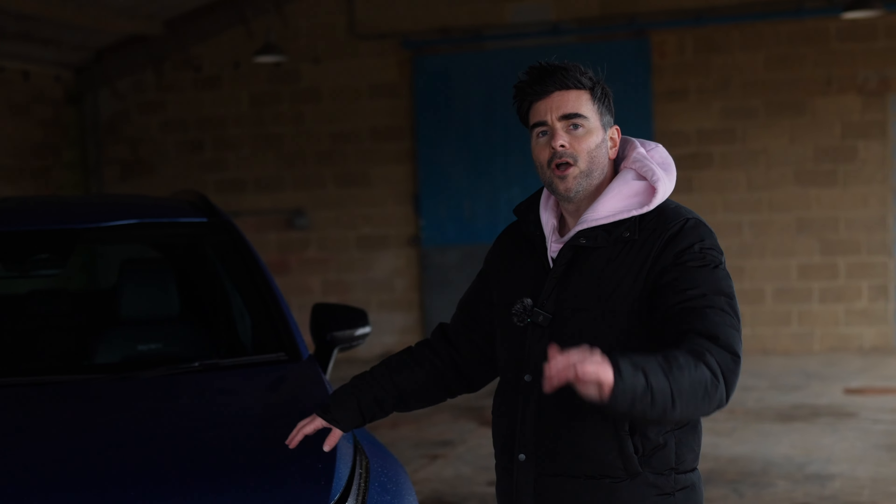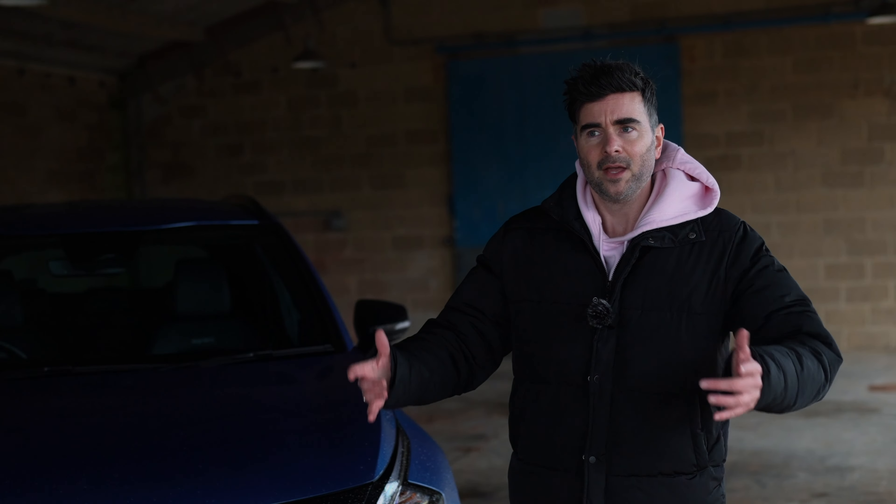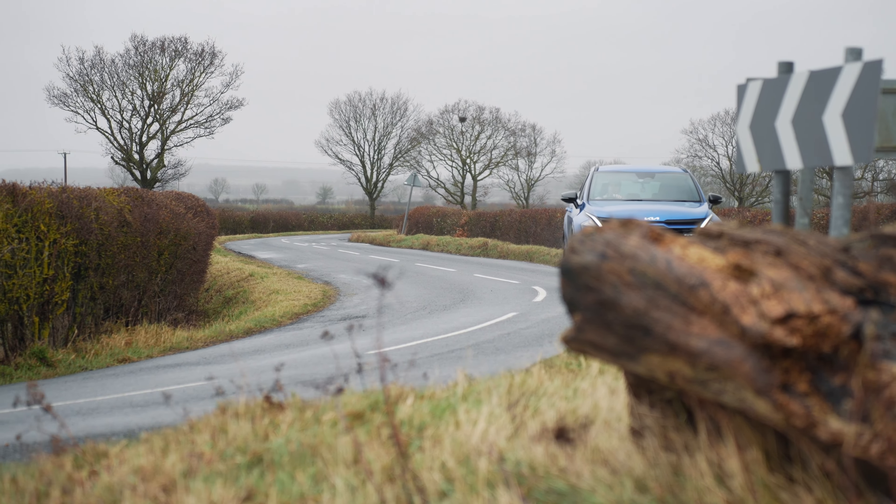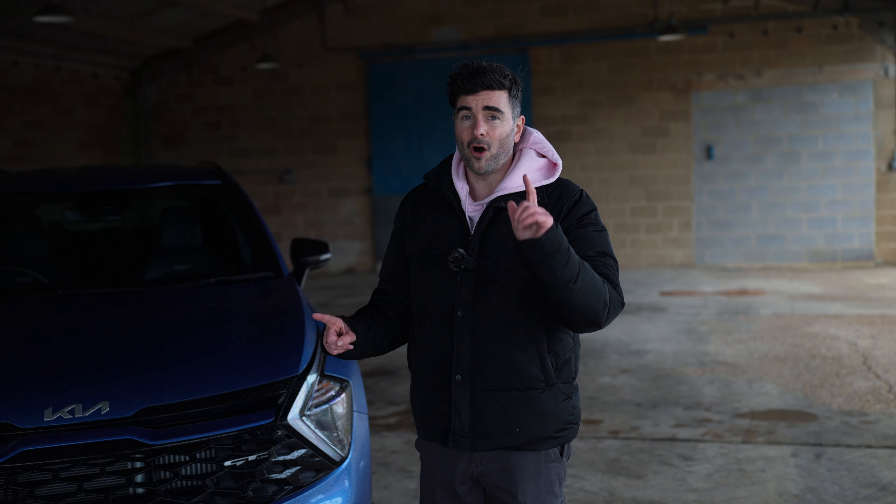You might be someone that's not quite ready to go fully EV yet. Well, the plug-in hybrid could be great for you because it's a bit of everything. I've had this car over a week, I'm still loving it and I have tested out everything and I want to share with you what I found out. I've also got a couple of secrets that I think will be really helpful and I haven't seen anyone else talk about these.